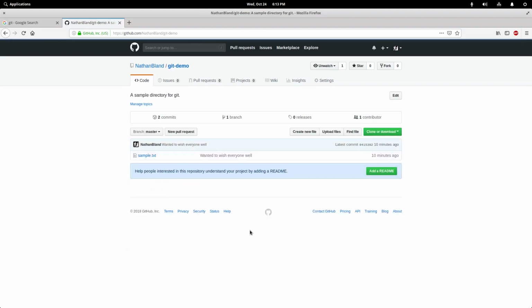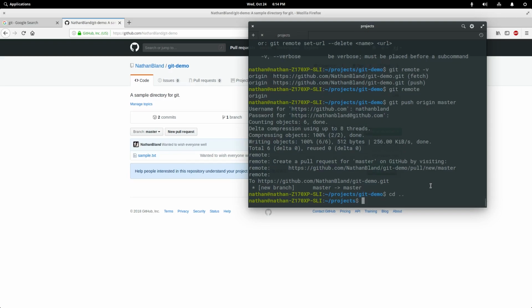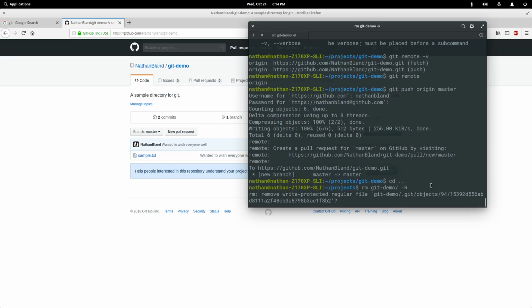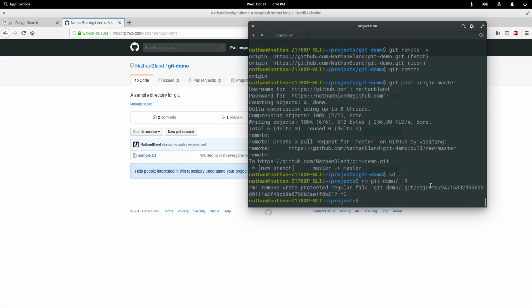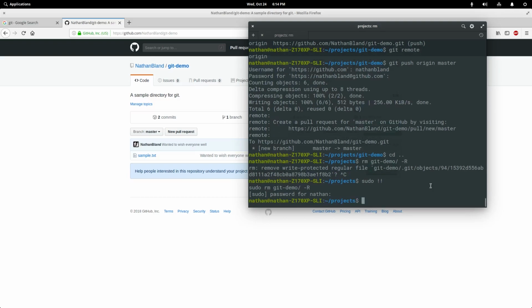Now, if this repository already existed somewhere else and we weren't creating it on our own machine, how would we get it? So let's move up a directory and do something a little drastic. Let's remove our directory. And this is going to prompt me for write protected files because Git's trying to protect the folder, but I'm going to force it. You shouldn't do this on your own code, but for the sake of this demo, I'm going to show you how that works. So now we don't have that folder. It's gone. We've removed it.